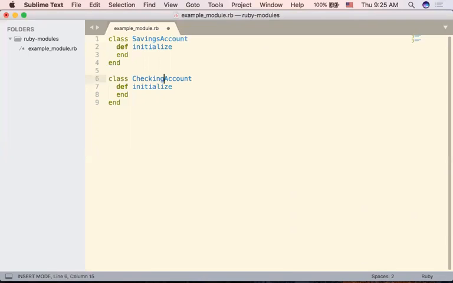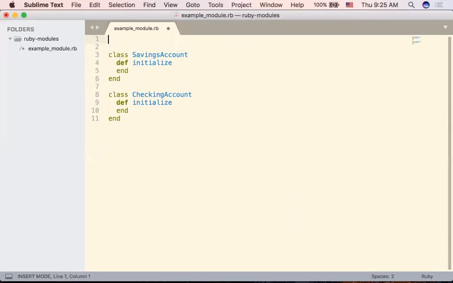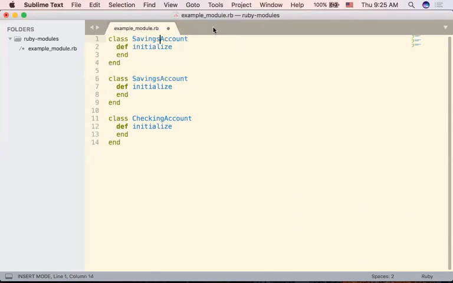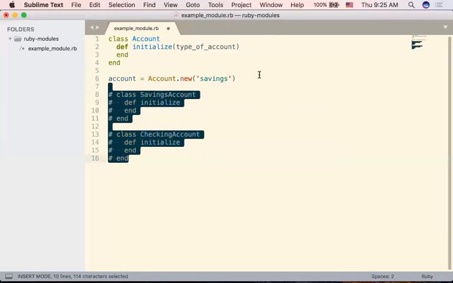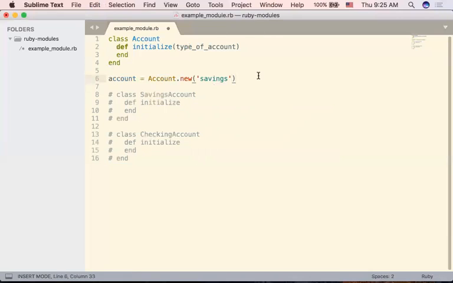So this is one way to create an account. I have a general account class, and I pass in the type of account that it is.